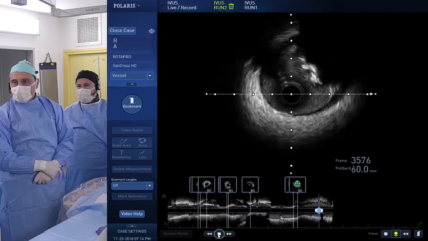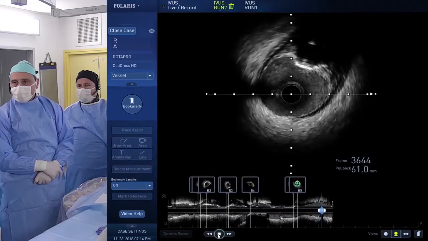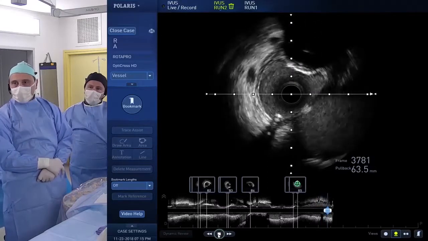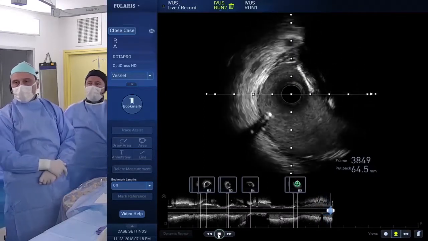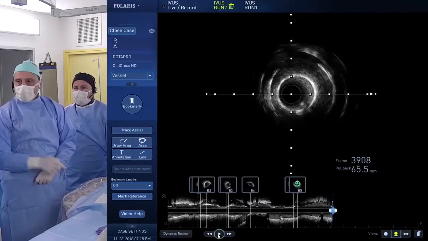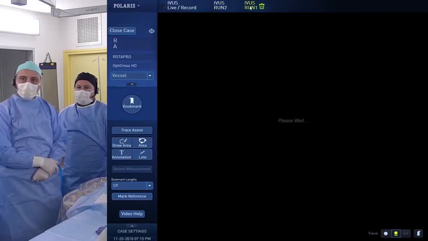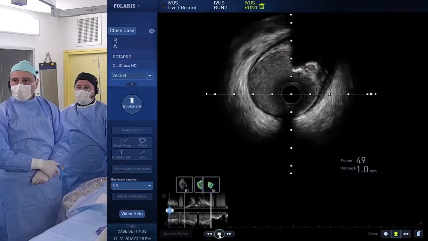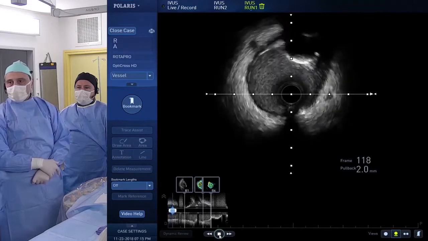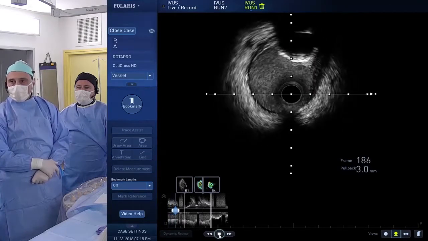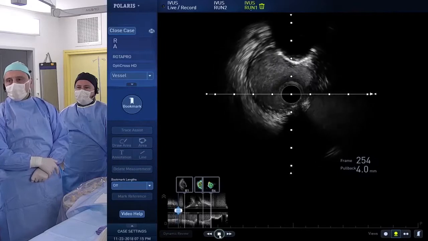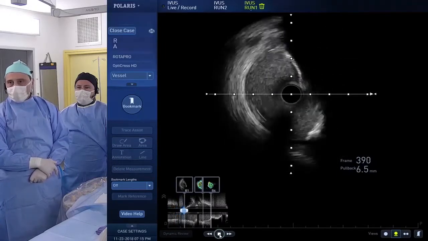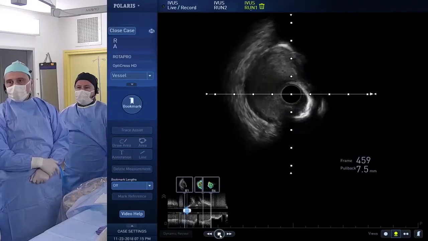Let's see whether we approach the left main. Maybe we have to show you the first round to... There we go. Yeah, there we go, and this is the carina. Okay, now let's see the first pullback where we only focus on the left main. And then we come back to you, Didier and Adam, to decide our strategy together. So this is the body of the left main. There is a nodule of calcification at 12 o'clock. And you will see in a short while, look at this, how encroached the ostium of the left main is.